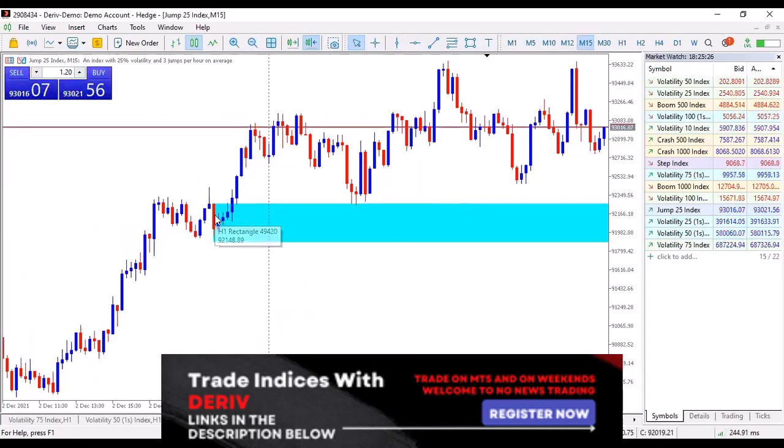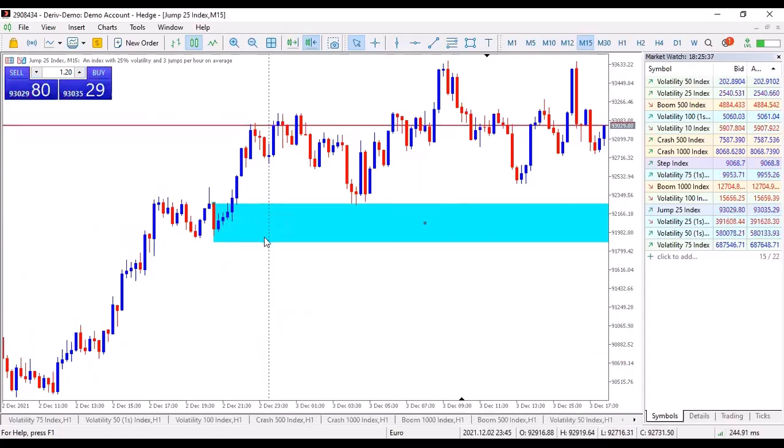Would you consider this as your order block? Absolutely not. Why? Because you don't have a candle that breaks this OB just after it. So what are we going to do? We are going to go for the next candle that price broke, no matter the color of the candle. So I'm not considering this one because this candle did not actually break this candle. Then this one, it did.